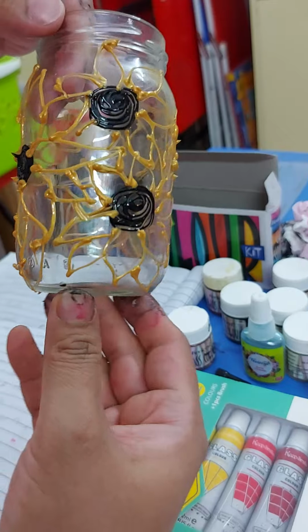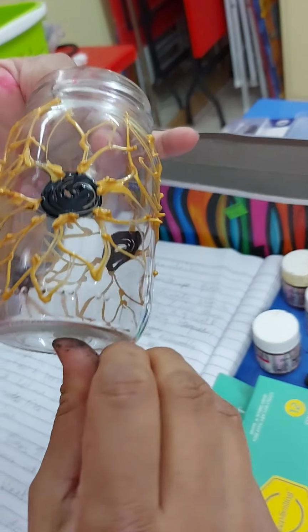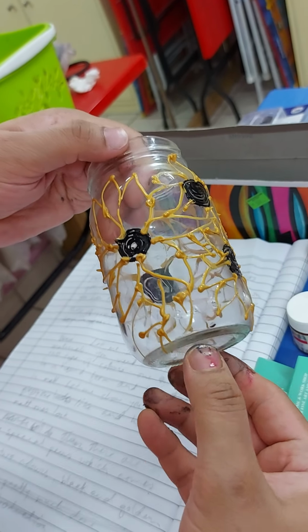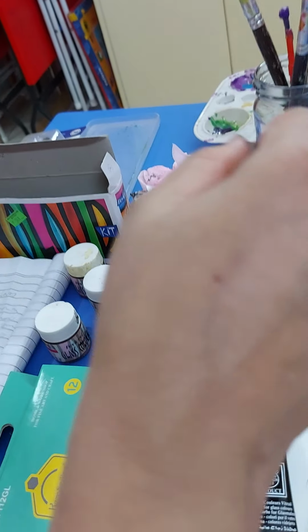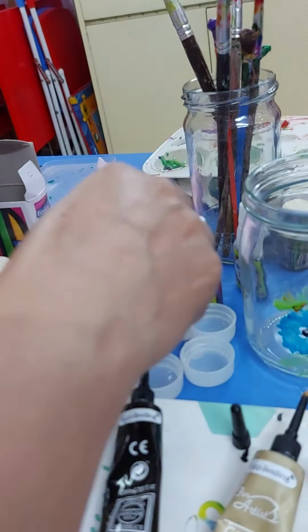Now what we can do, let it rest for a while so that it gets all dried, and then we'll put the colorings in them. First, I'm going to use the orange here. Okay. Let me show you how to put them. Let me find the orange color first. This is the gold yellow.